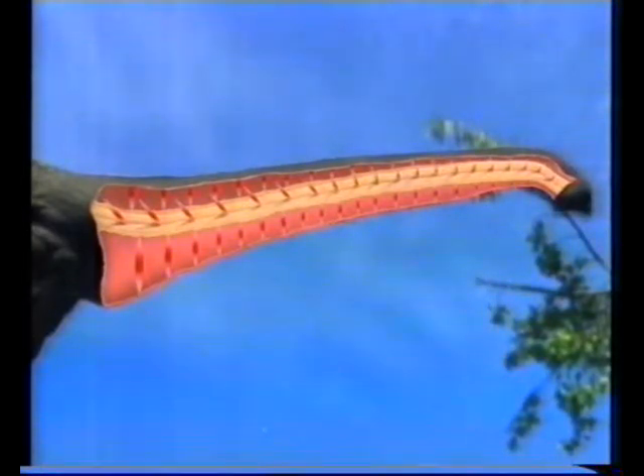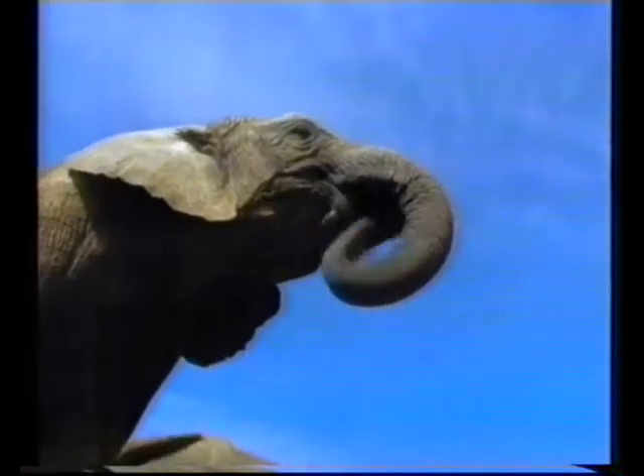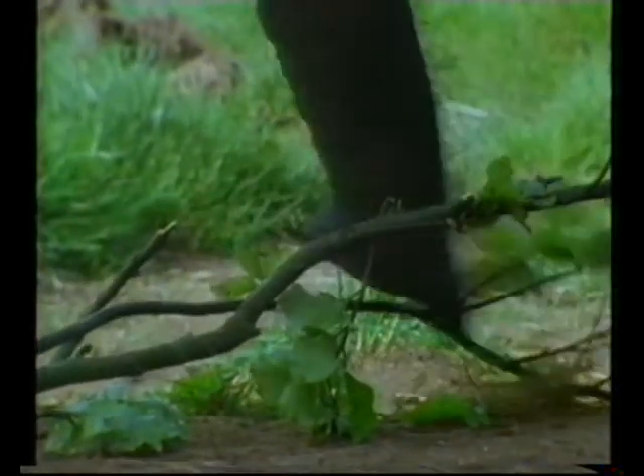Around the nostrils, radial muscles attach this to the surface. When these contract the trunk gets longer. All these muscles are anchored in sheets of tendon. The result is a very flexible manipulator — precise and delicate when it needs to be, but capable of a wide variety of activities involving different amounts of force.